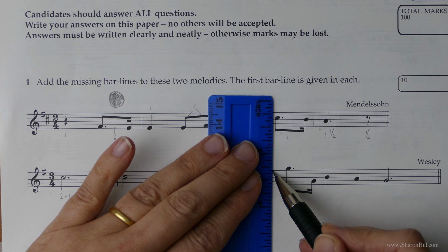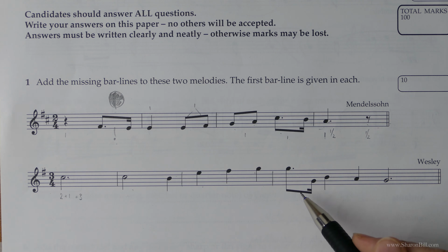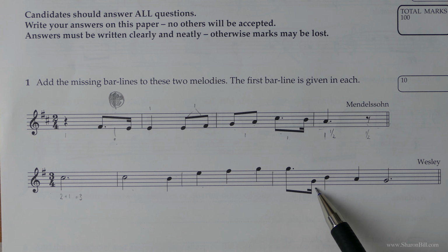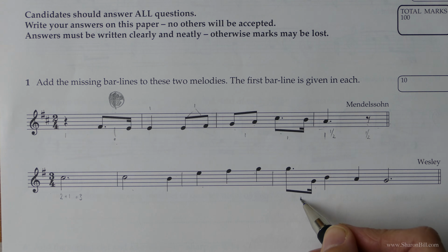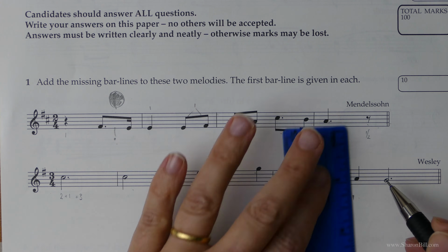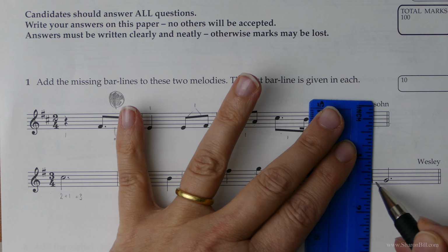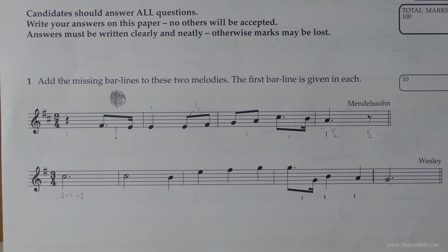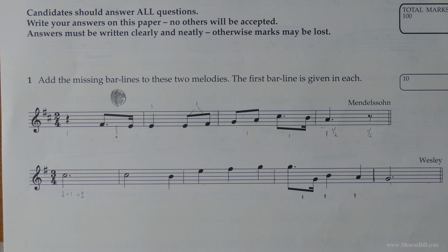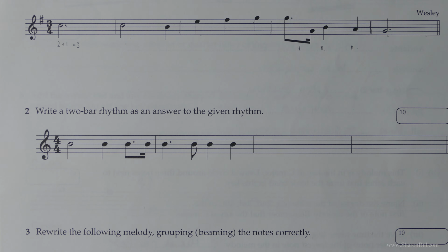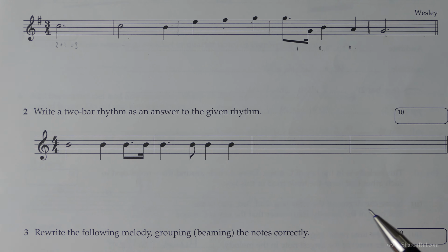Nice easy crotchets there, quarter notes. And then again we can see we've got, just like we had here, 3/4 and a quarter, which is 1. There's another one. There's another one. 1, 2, 3. And then that leaves us with a 3 beat at the end as well, so we know that we're correct. So that's that done. Now looking ahead at question 2, this is no longer part of the exam paper from 2018 onwards.